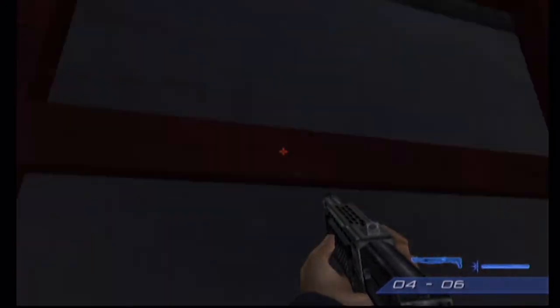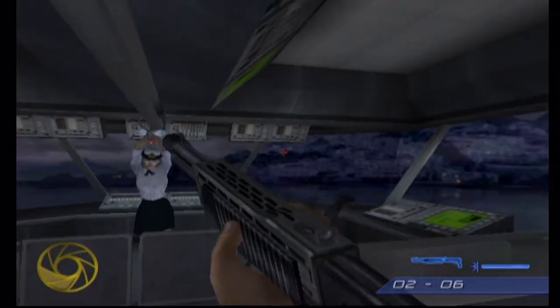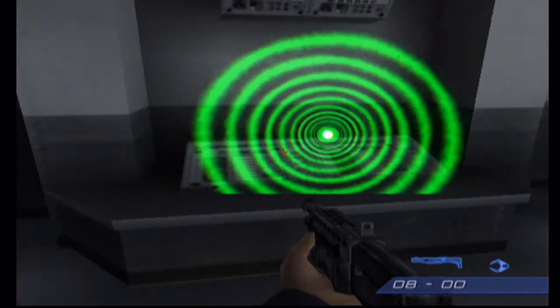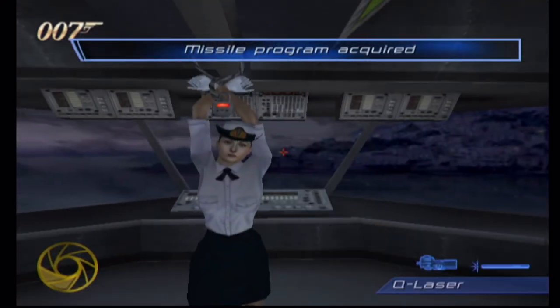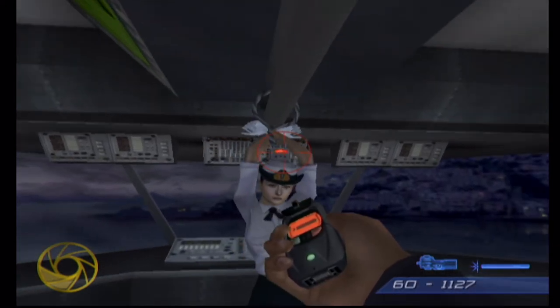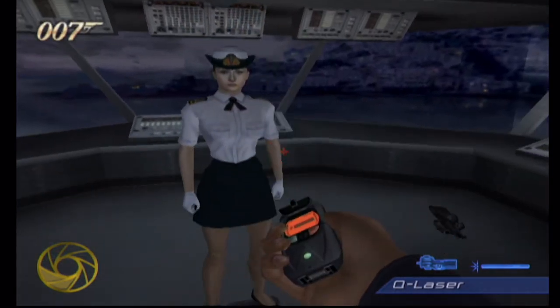Excuse me, sir. Die, please. Thank you. Don't worry, honey. I'll get you out. Missile program acquired. Thank God you're here. They've armed a warhead. I can disarm it if you cut this chain. Sure thing. Under different circumstances, I'd think twice about this.